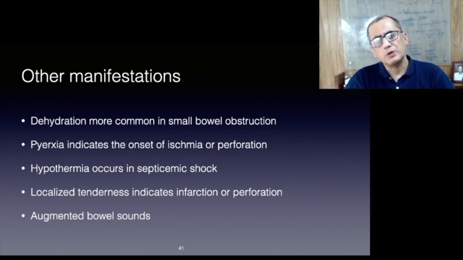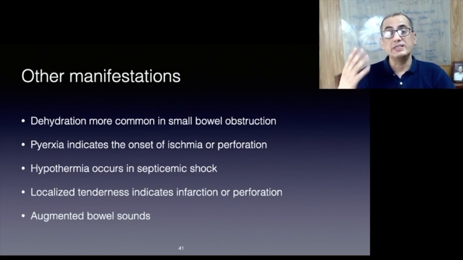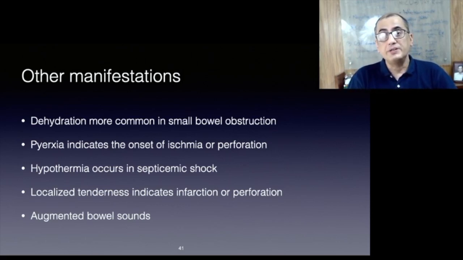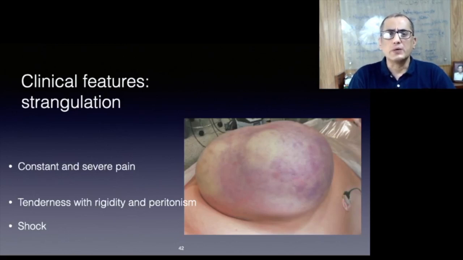And in cases of large bowel obstruction, it is important to elicit these findings in the right iliac fossa, as the cecum is the most vulnerable to ischemia, as we discussed earlier. Now, high-pitched bowel sounds are present in the vast majority of patients with intestinal obstruction. Normal bowel sounds do not rule out obstructions. Bowel sounds may be scanty or absent if the obstruction is long-standing and the small bowel has become inactive. It is vital to distinguish strangulating from non-strangulating intestinal obstruction because the former is a surgical emergency.